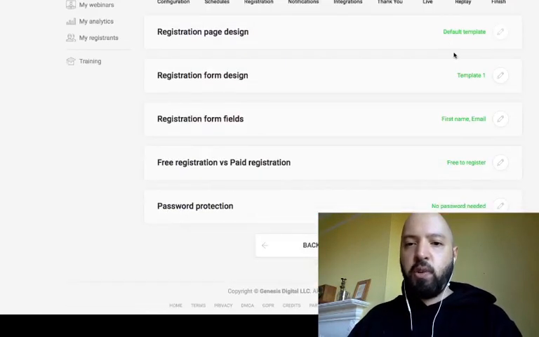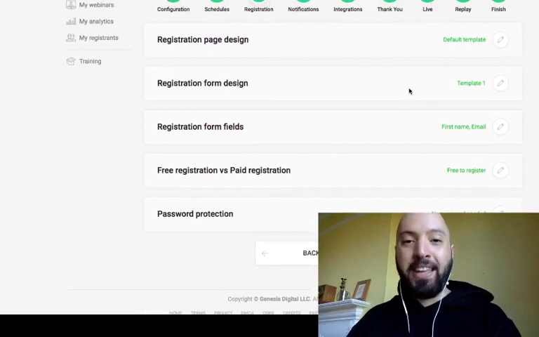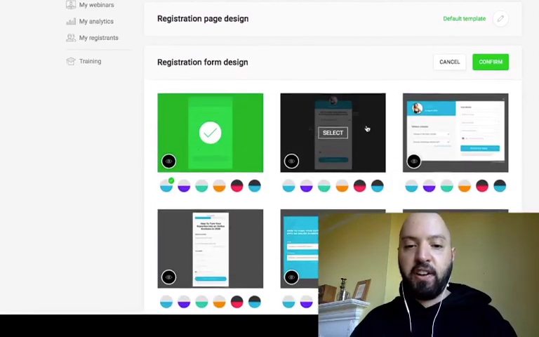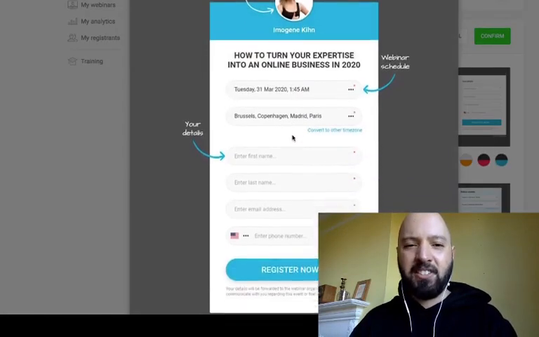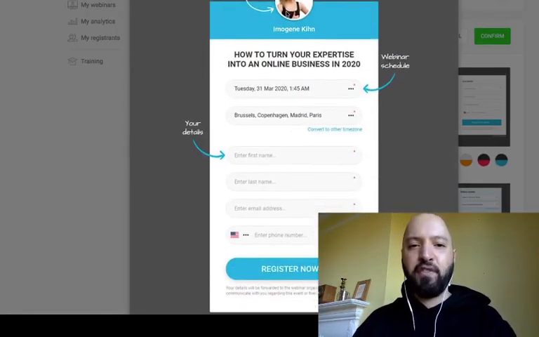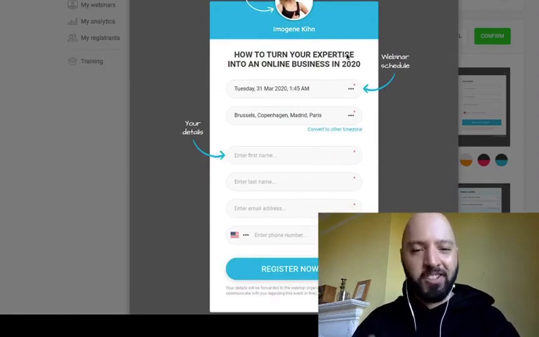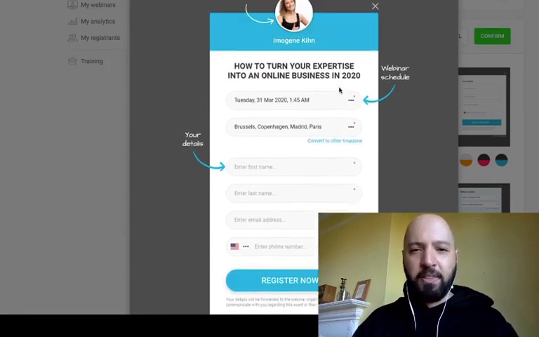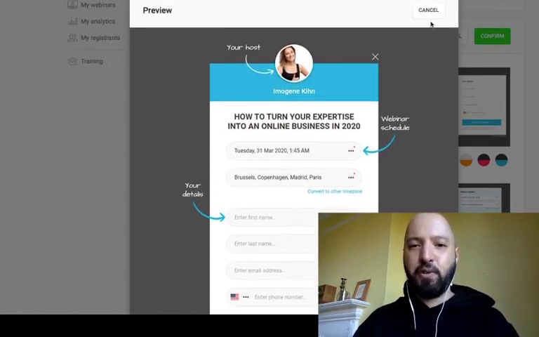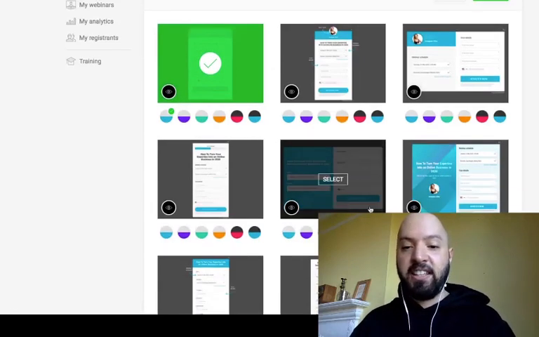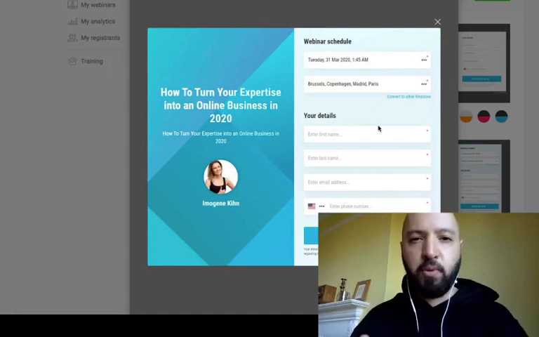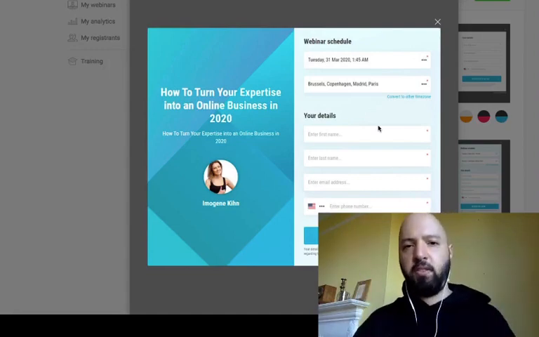What's also really cool is you can also design the form itself. So not just the whole page that the form sits in, but the form itself. So you can look at the various designs. Now here's an example, a very basic design. You've probably seen this tons and tons. You have your face at the top, you have the title that we typed in that first menu, the different settings and the schedules with a toggle if people want to choose other times. I hope this makes sense. These are just your basic kinds of forms which you can set up. You can design these as you wish, but they're already here and preset to make it as simple as possible for you to get your automated webinar set up.